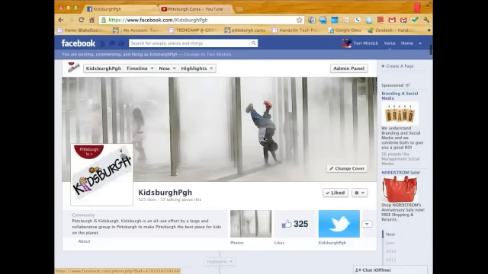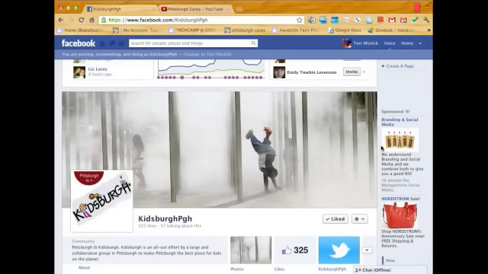That's an image that you can change with the seasons or with different events. You could change it every week if you wanted to. When you do change it, it will show up in all your fans' timelines. They'll see that Pittsburgh PGH changed their cover photo. So it's another good way to send your fans over to your page. They might click through to see what you changed it to if it's a cool photo.